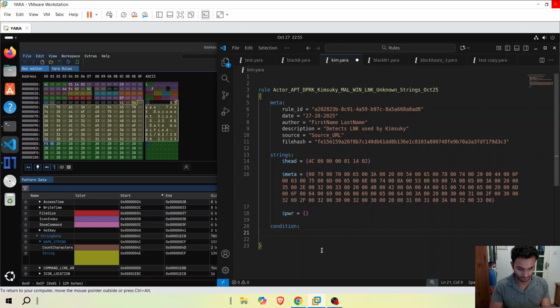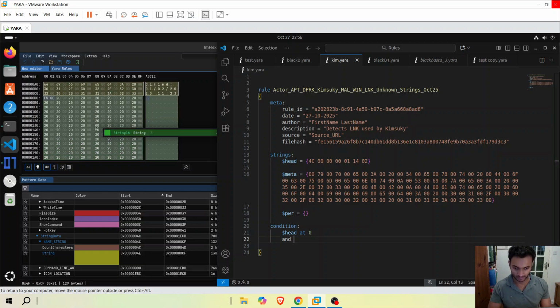I'm just going to quickly make the header first of all, so that header thing at 0, and then we can check for other conditions later on, right? Awesome. Now what we have is that blob-like thing over there, scrolling all the way down, and then we have this, right?